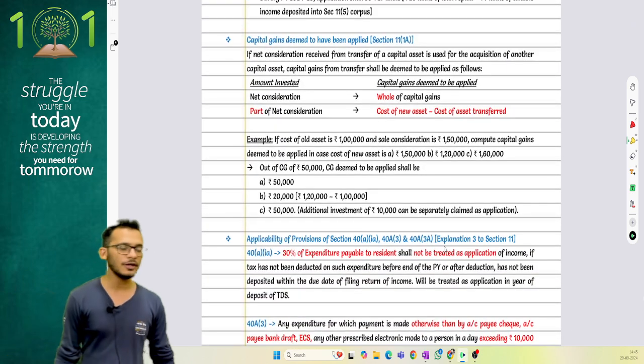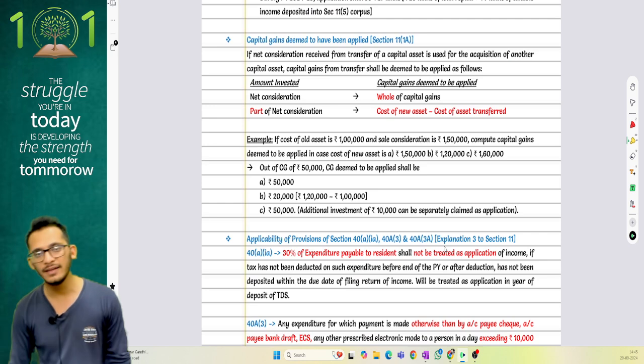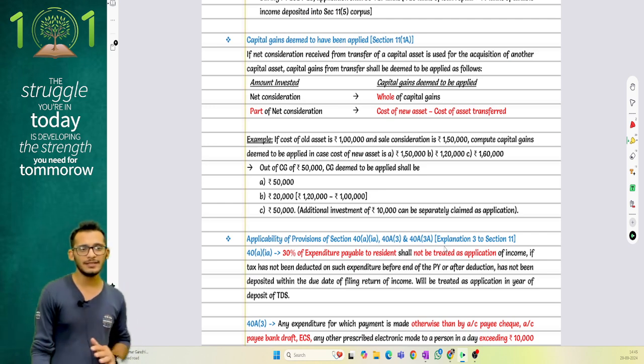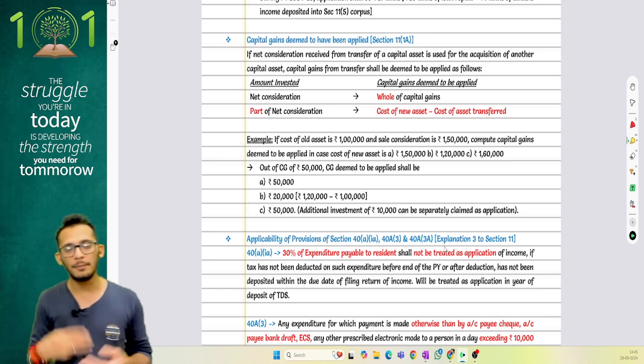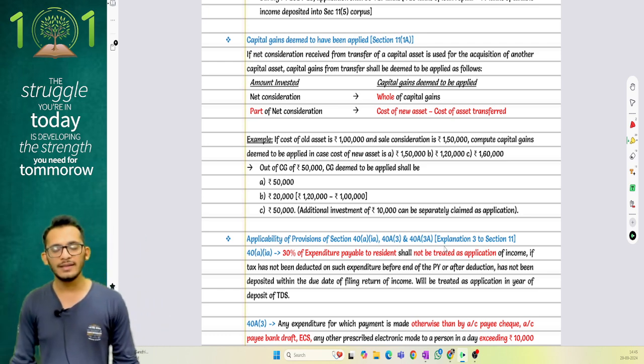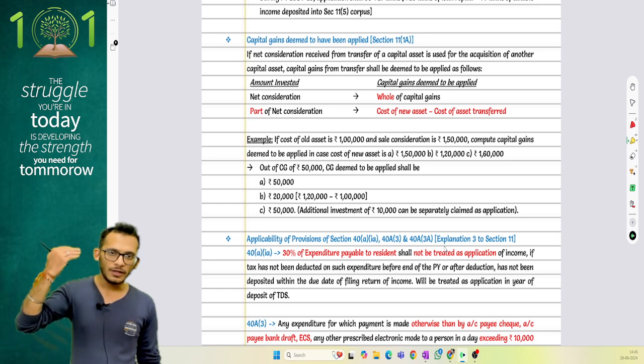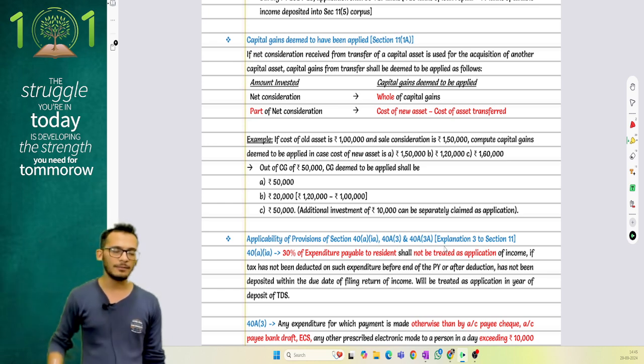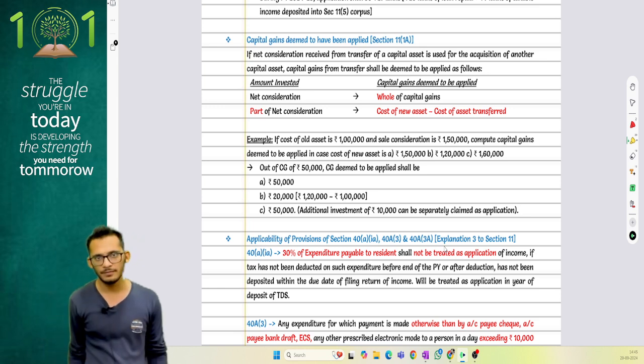Going forward, if you're going to have any capital gains, the very simple straightforward thing which ICAI comes and tells is do one thing. Whatever receipts you got in the capital gains, treat it as an income. And whatever purchases you make going forward will be treated as application. Full stop, khatam. That's all you need to focus on.